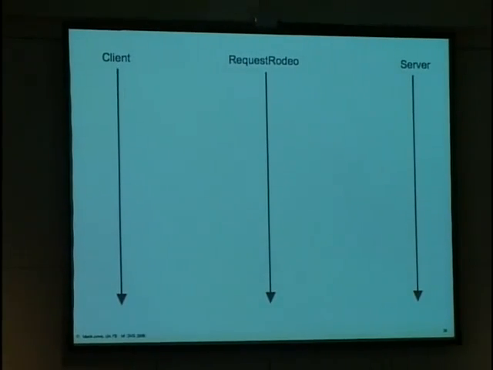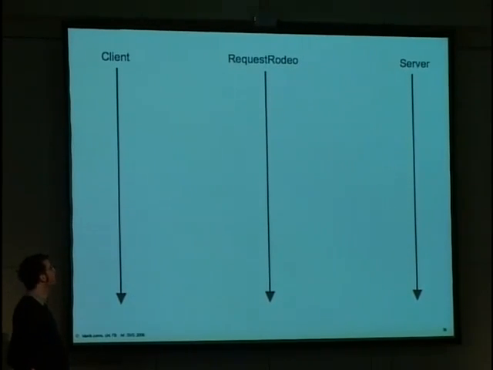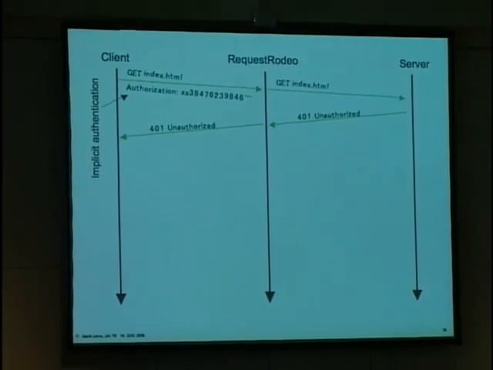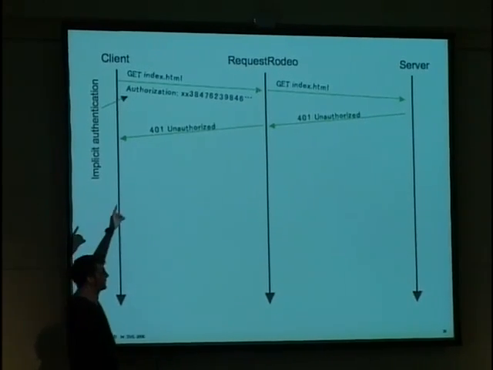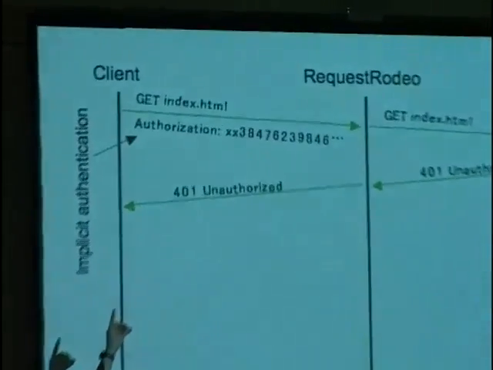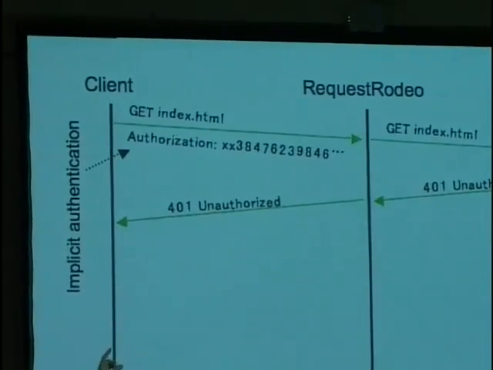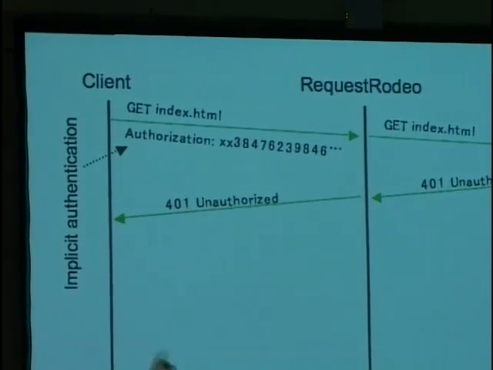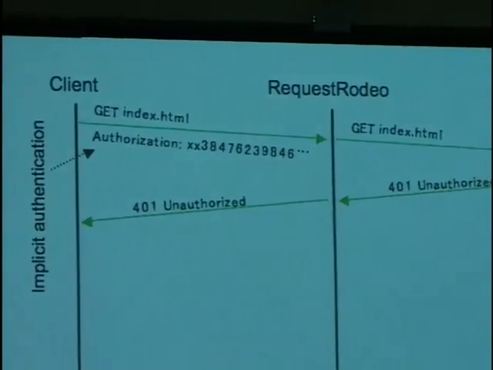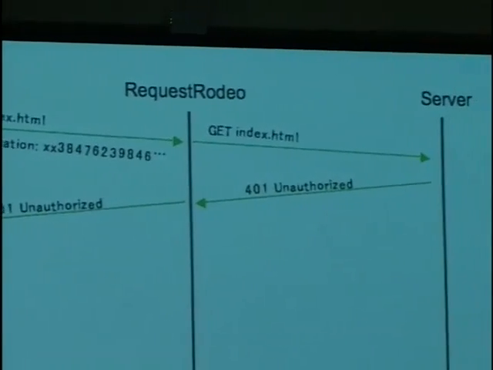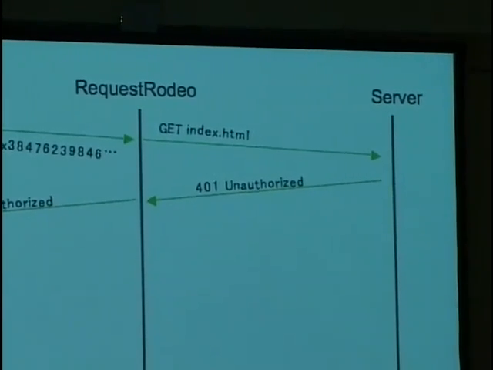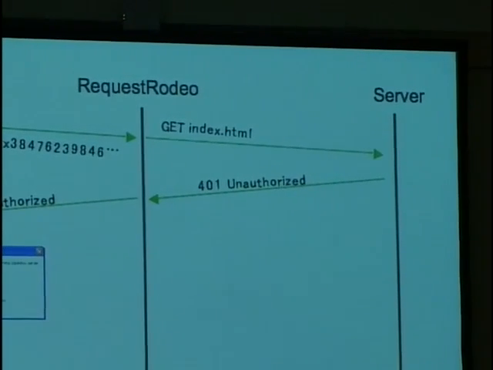With HTTP authentication, we had even bigger problems. Simply removing the authorization header doesn't work. And this kind of sucks, and I'll show you why that is. We have the client, we have our proxy in the middle, and we have the server. And the client has an untrusted request that somehow has an authorization header by browser magic. If we simply remove this authorization header and send it on, the server answers with 401 unauthorized, and we would pass that 401 unauthorized to the user.